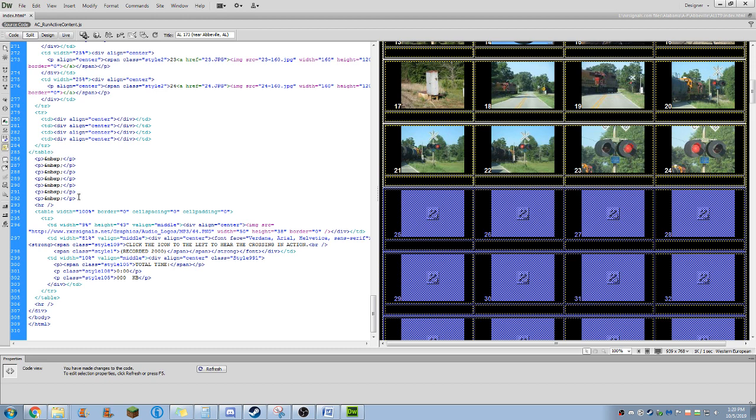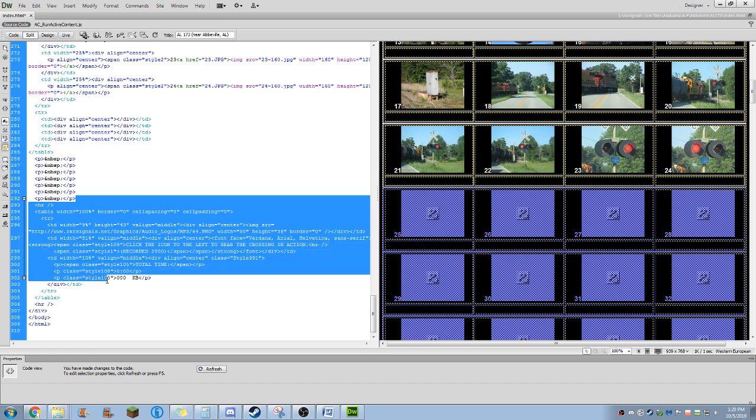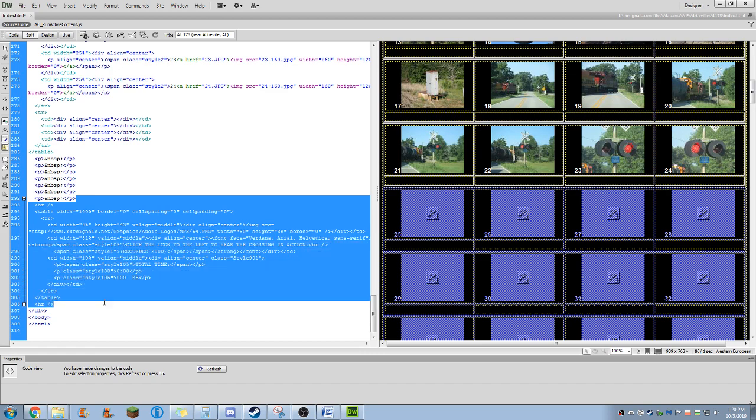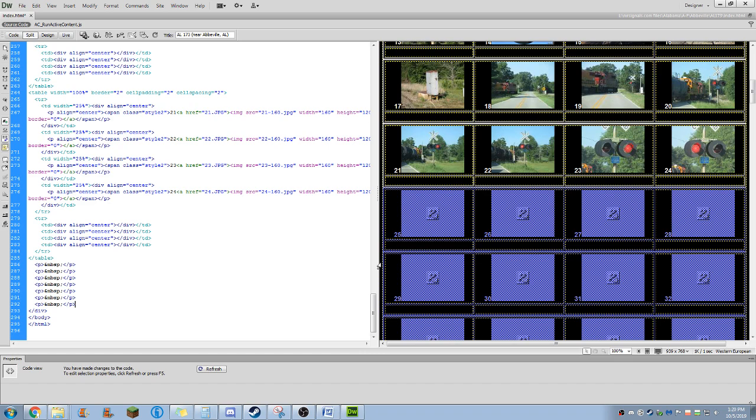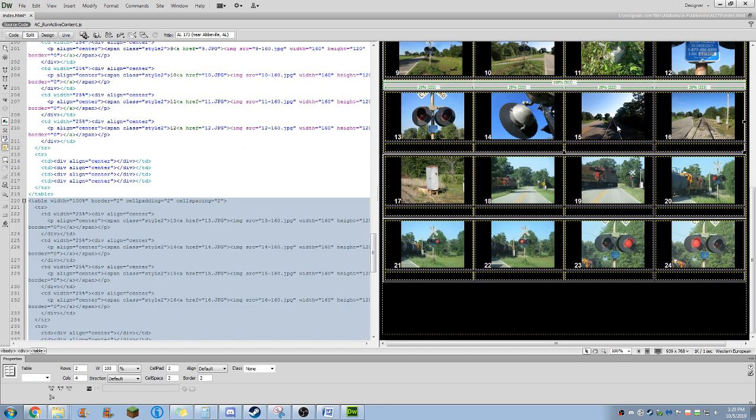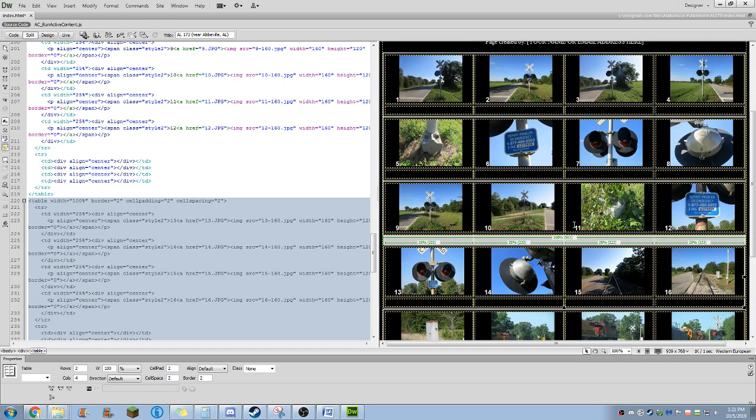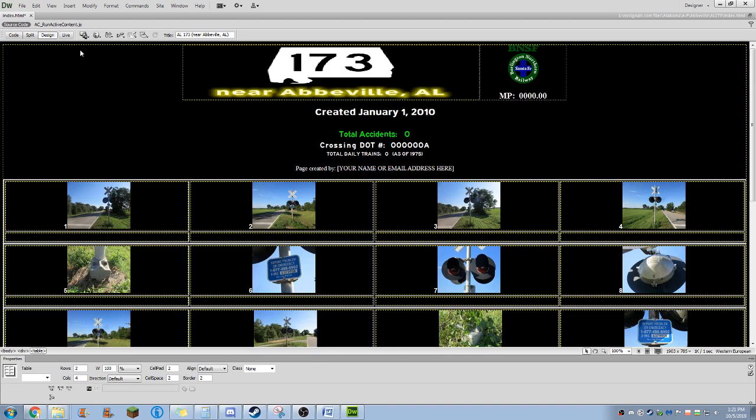I think he does. And then also, down at the very bottom of the page, you're going to want to go ahead and get rid of this down here. I have left this in just in case you need it, but this is the audio file part, which as y'all know, we don't really do audio files anymore of crossings, because we've gone on to embedding videos from YouTube. So just delete that. And then click over here and it will update. And then now just go to this and save it.